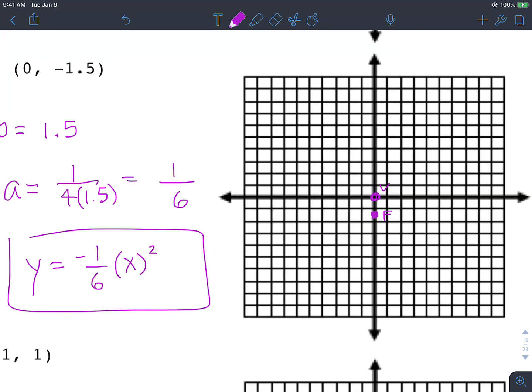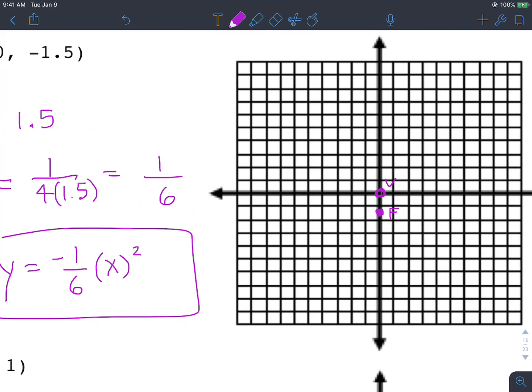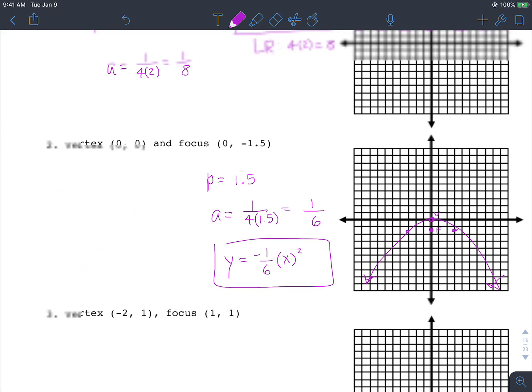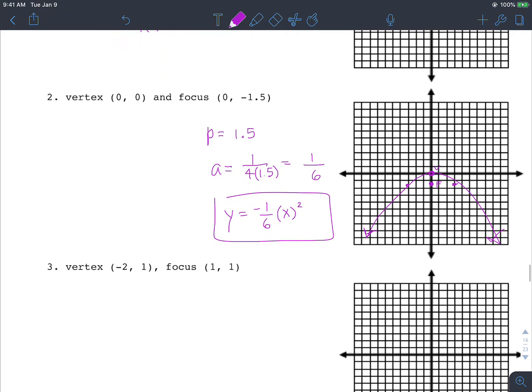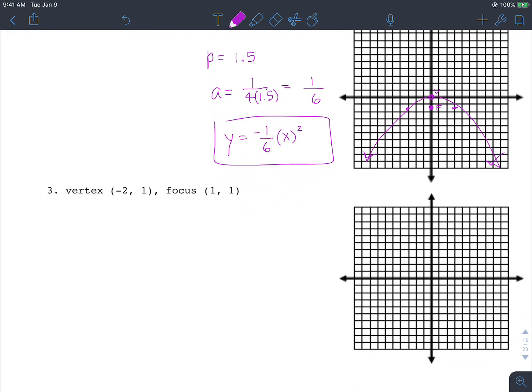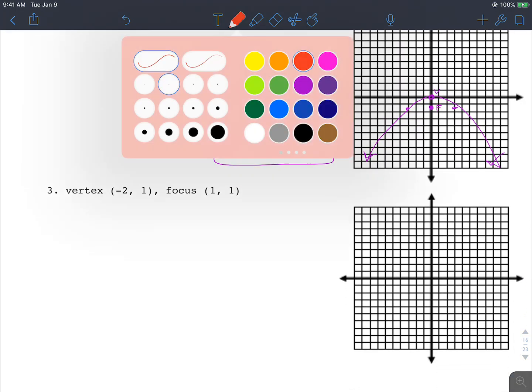Then I'm going to go ahead and get my LR distance. That'd be a total distance of 6, so let's go 3 on the left, and then 3 on the right. Oh, I can't count. I think this grid's not perfectly square. It's kind of throwing me off. There you go. And draw some arrows. That keeps going forever. Okay. Vertex and focus, kind of the same thing. Hopefully, maybe they'll give us one that's an x equals graph here.